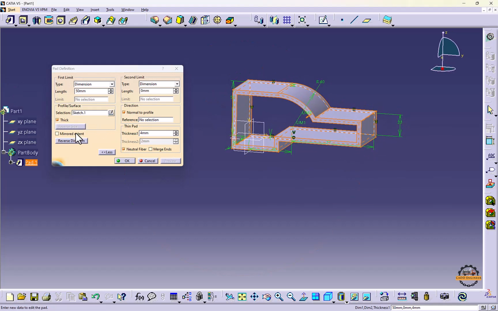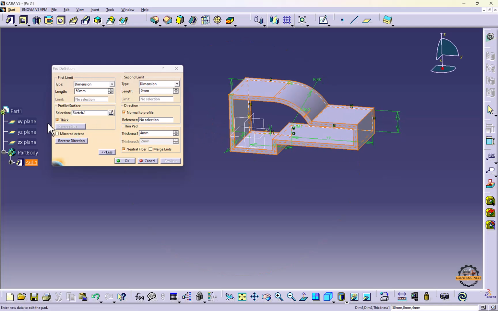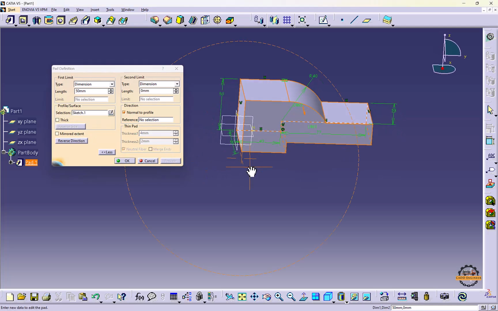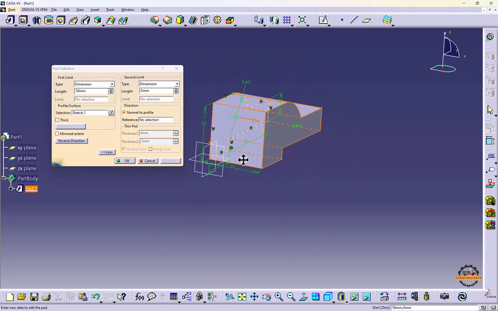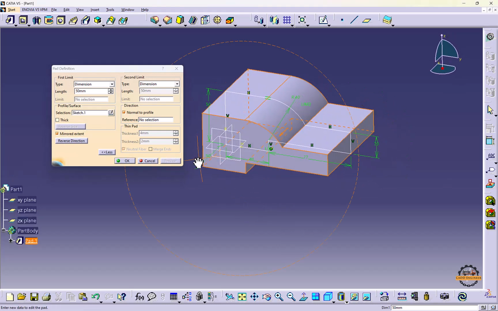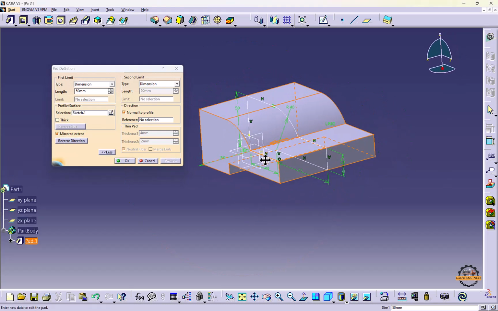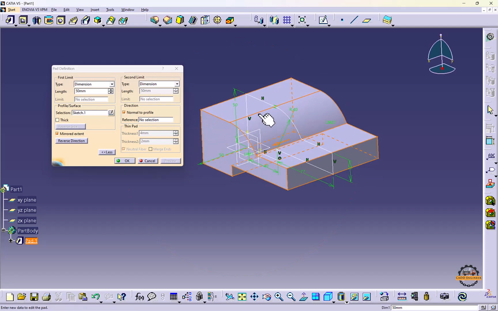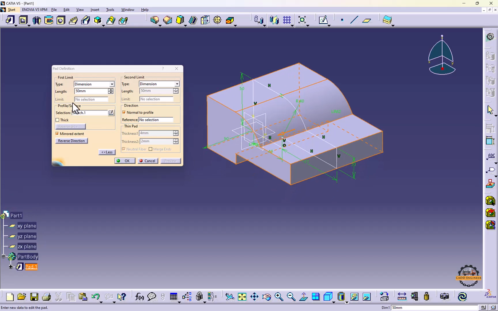Now we have some more things. Right now let me untick this thick, I don't need it. Then I want to make the total 100, and I want to make a pad on the other side of the plane also, with half, 50 length. If we want to do that symmetrical thing on the other side also, you can use the mirrored extent method. Or if you do not want to distribute the same material, you can set the total depth and add different depths on both sides. This is 50 and this is 50, so the total becomes 100. Like this we can use the mirrored extent method.